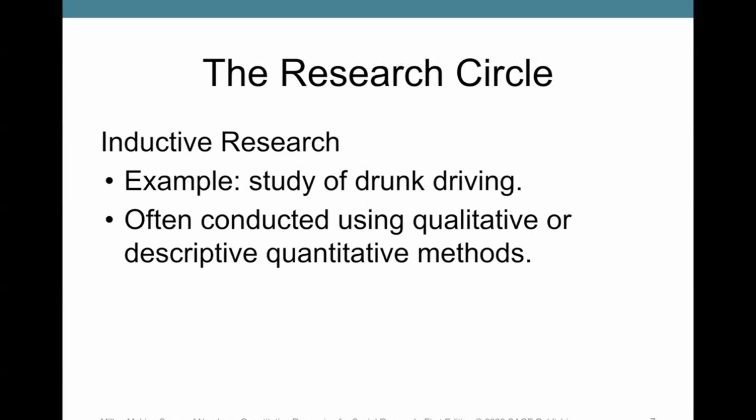You don't have any data on ride sharing apps. You have no data on Uber or Lyft. You just have an idea, a hunch. Maybe you read something in a magazine or saw it on social media. Taking the data and then generating a hypothesis and a plausible theory is inductive research. Quite often, researchers and scholars do this using qualitative or descriptive quantitative methods.